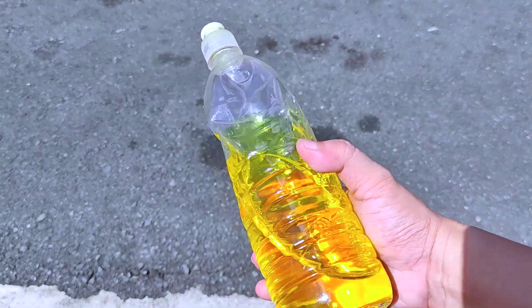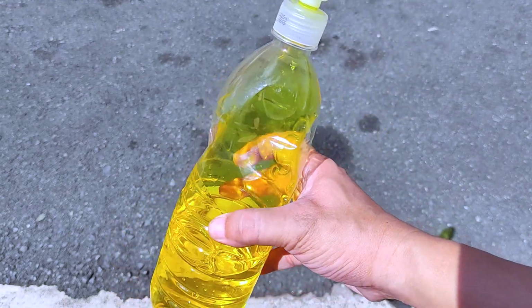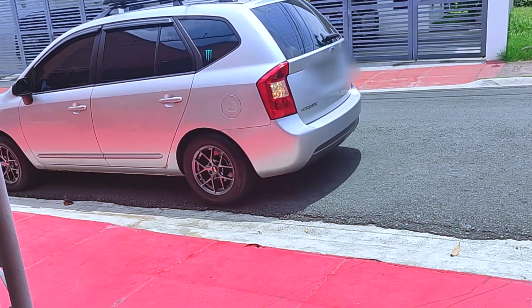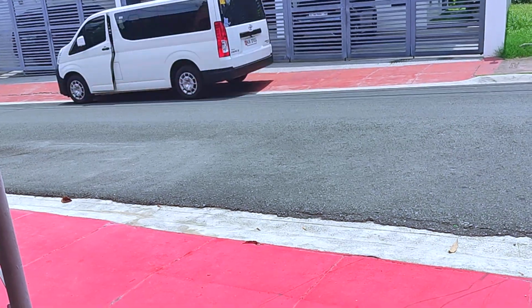Using dishwashing liquid to get rid of old oil stains does absolutely nothing. But wait, I know everyone loves a happy ending, a resolution at the end of a story. So let me show you this.